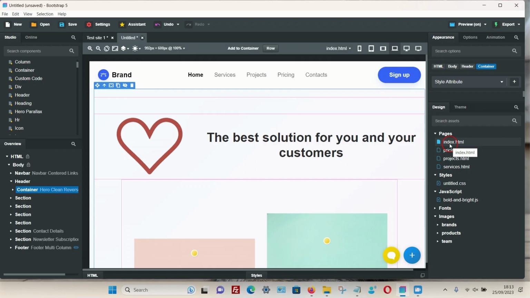Unlike other software programs where you normally create a page and the program usually fills in the actual URL automatically, in Bootstrap Studio the actual name of the page will also be the URL of your domain as well. So for example, it will be your domain name /pricing, /projects and /services. The index is the home page, so you don't need to edit this one, but you can edit all the other pages.